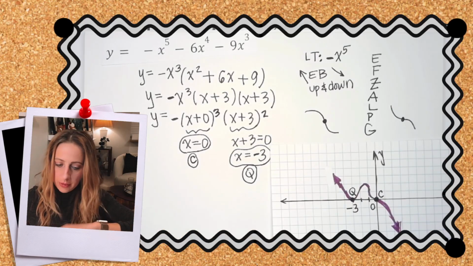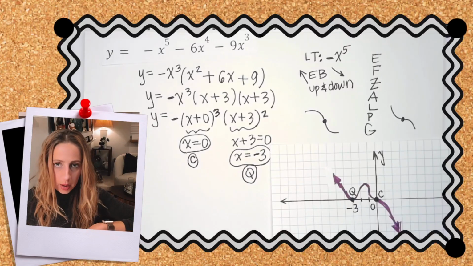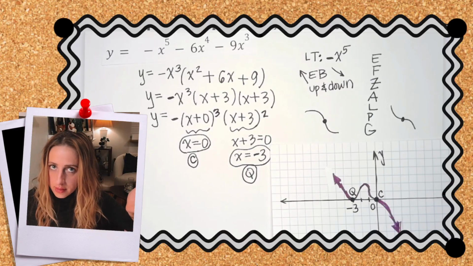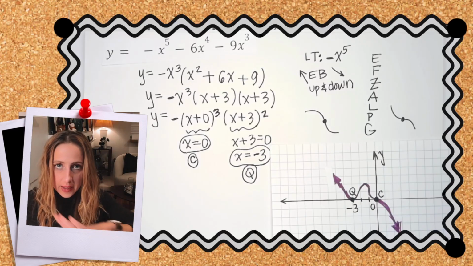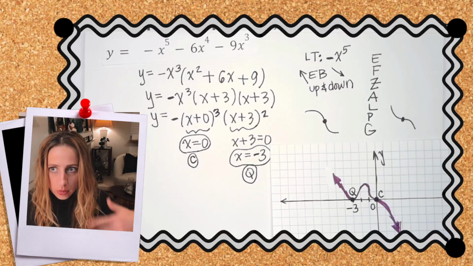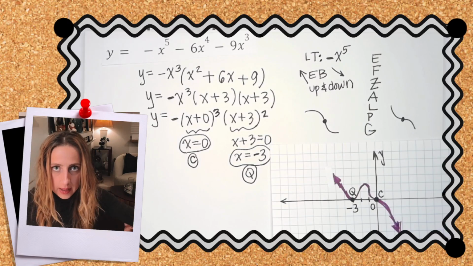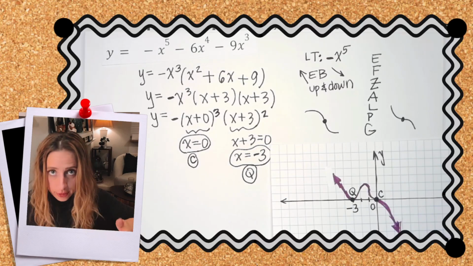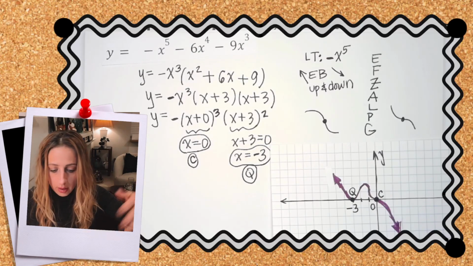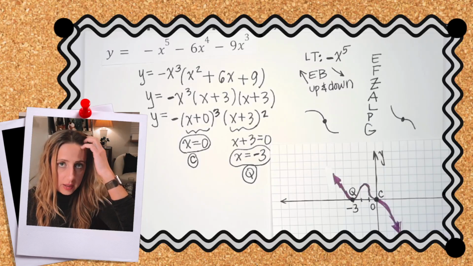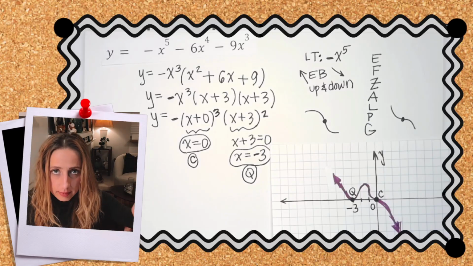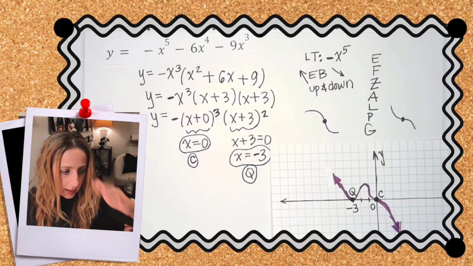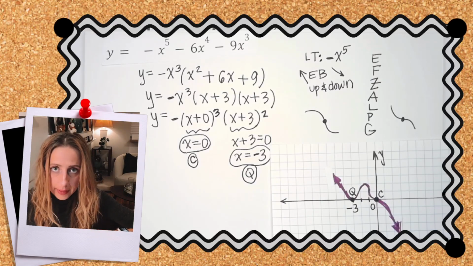So for more help, if you need factoring, you've got to go find the factoring playlist, and you've got to buckle down, because if you think factoring is hard now, this is only the beginning, my friends. You need to know how to factor. It's just a reality. Accept it. You've got to know how to walk, tie your shoes, breathe. You've got to know how to factor if you're going to take Algebra 2, pre-calculus, calculus, any of that. You have to. Stop using your phone equation solver, whatever it's called, Photomath. Put it down, okay? You're locking yourself in at a low level of ability. Knock it off. Let's go, okay?